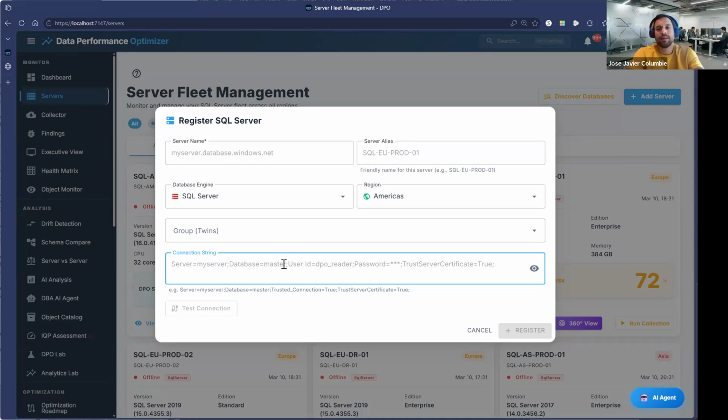I also want to mention that we have several clients that are really, really aware of the security part, their data, their databases. So we have this choice. Basically, we put a connection string here, and you give us a user with only read-only access, so that we cannot write to your environment.